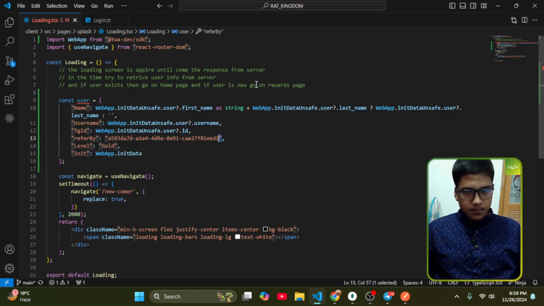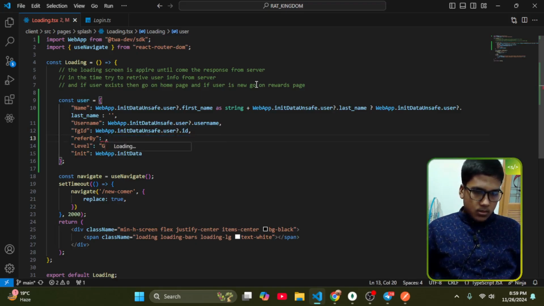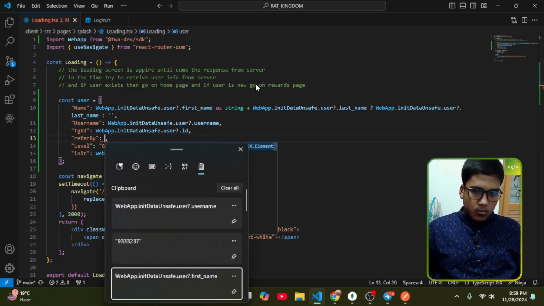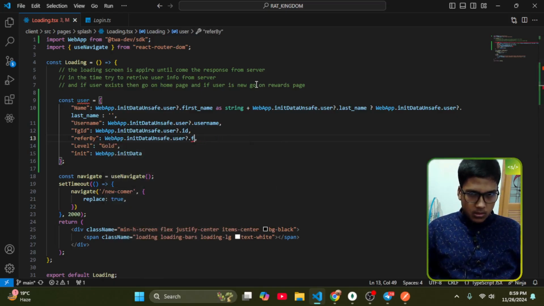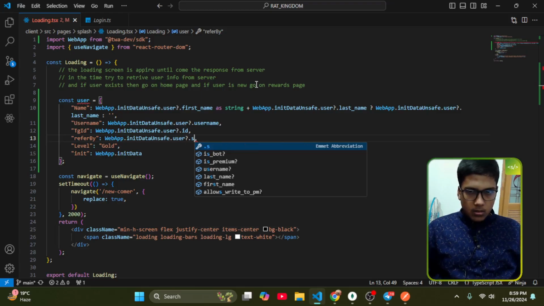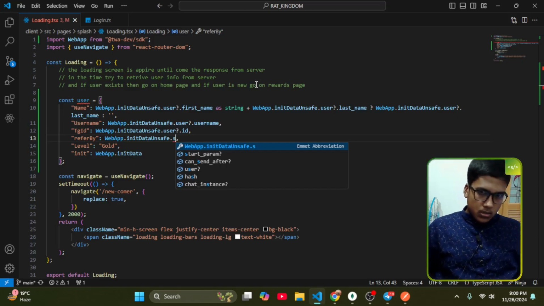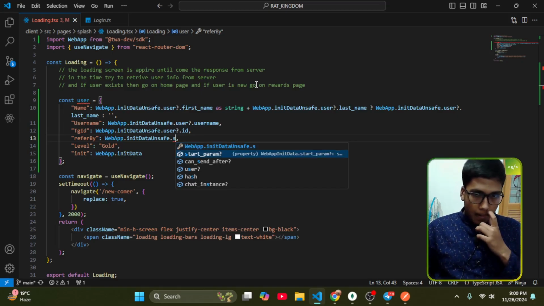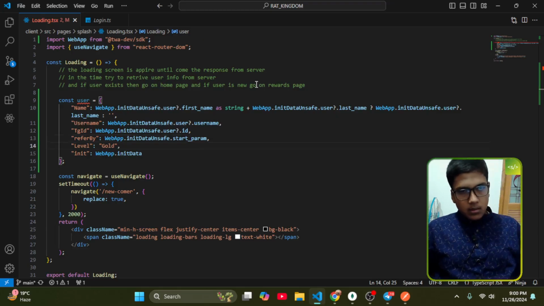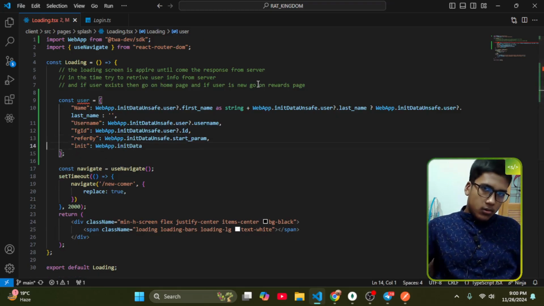Now here that is refer by, that is not refer by, that is the bottom one, and that is the start, not that, start param. And then I don't need to pass the label gold.